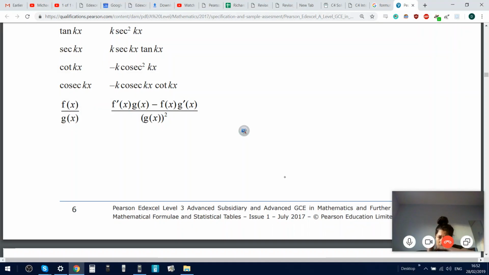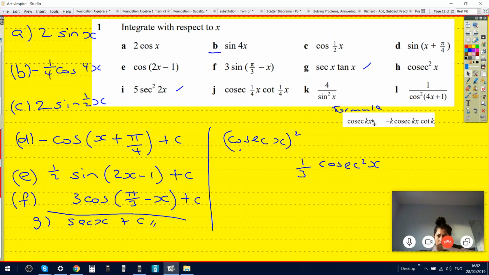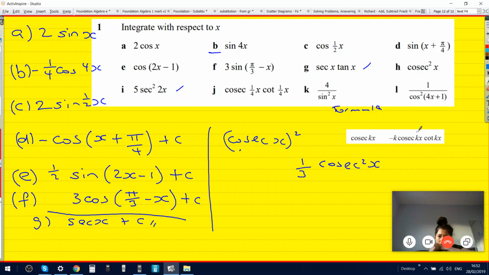And actually, go on, so what is the thing? 1/3 cosec x cot x. I believe you divide or times by 1 over the derivative. So don't we always do times 1 over it? I'm looking at the derivative. The derivative of cosec kx is this. Oh, so 1 over cosec cot x. Oh yeah, derivative is differentiated. Wait, no. Cosec differentiated gives you that. Or cosec integrated gives you that. Differentiated.